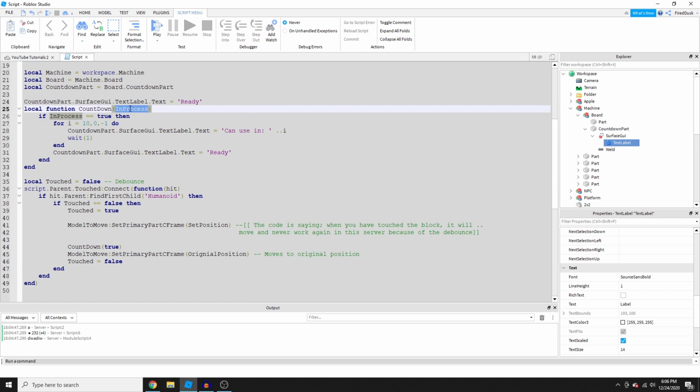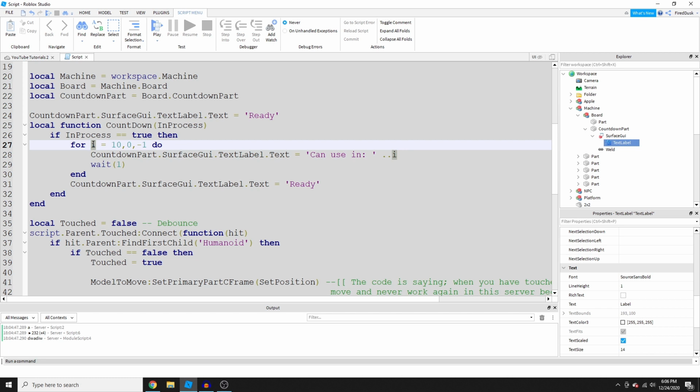So we say if in progress is equal to true, which we are saying that it's true. So if it's true, then it's going to count down. So how this for loop works, right here, i is just basically a variable.